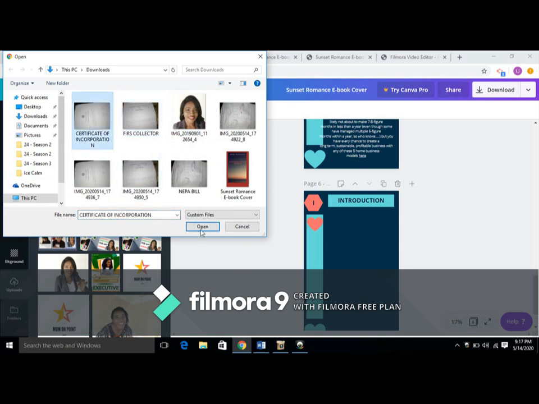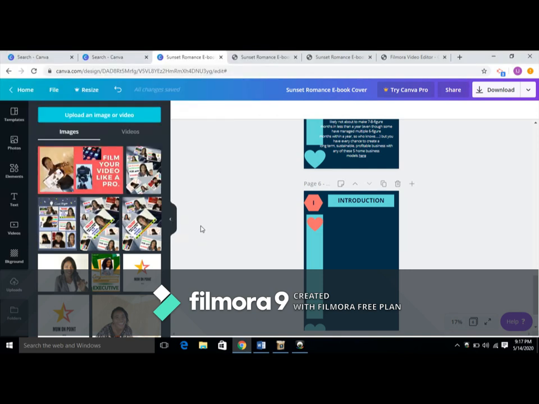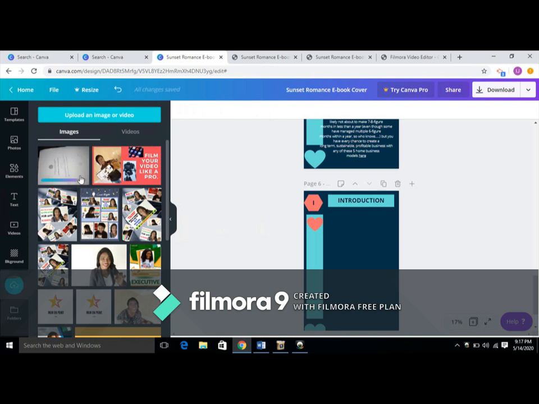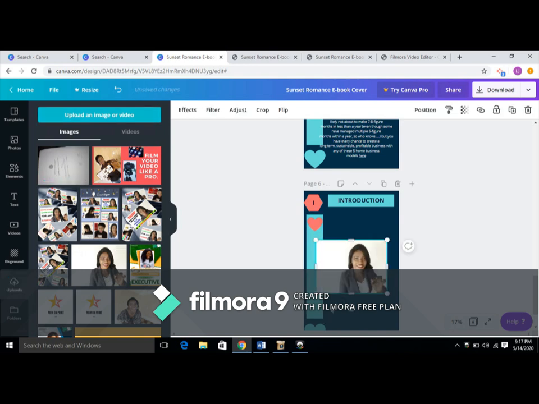Let's assume this is the book I want, the picture that I want to add. I'll click here and it will download. So all you need to do is pick, as it's showing here, it is downloading. So let's assume I want to add this, my beautiful picture here. By the time I click on it, the picture will come over.